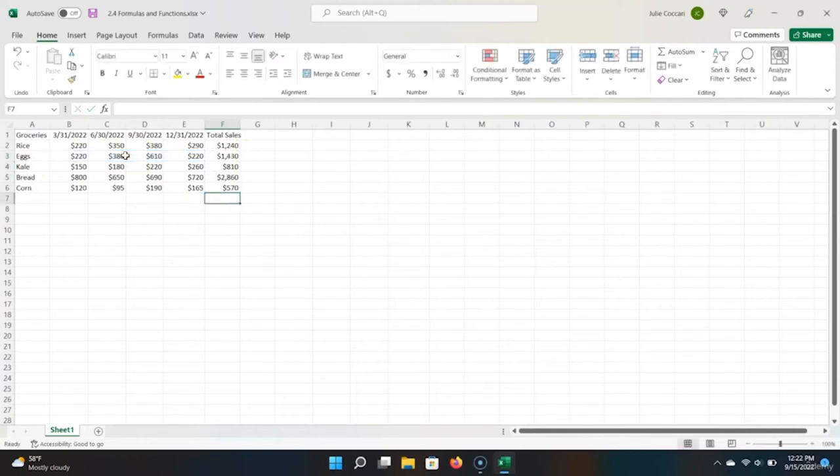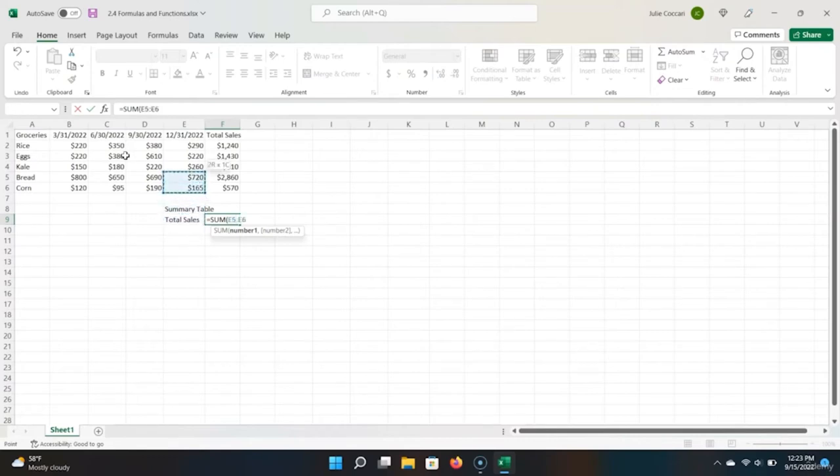Moving on, I'm going to add a summary table below the table. Let's quickly add a heading down here, and let's call it summary table. In this summary table, I want to have the total sales over the period. How are we going to do this? Well, I'm going to use the sum formula again. So I'm going to type equals sum, and I can sum the entire range of cells. This works, but you can also sum other sums. So if I wanted to do this correctly, I could just sum all of the other sums that we've already done. I hit enter, and we can see that Excel has correctly calculated our total sales for the year.